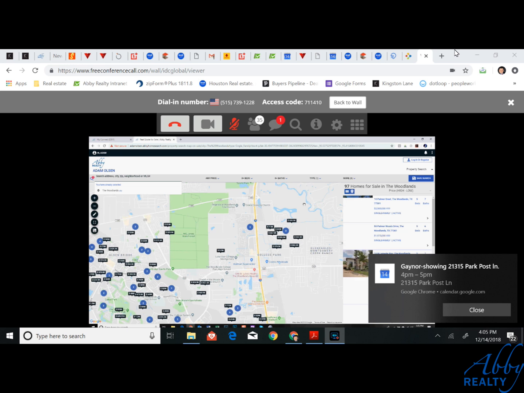So again, people can do this on your website, but you can also do it yourself and then send this link out to people that might want to get into the specific weeds this way, and it always sends people back to your agent website, which is nice. All right.